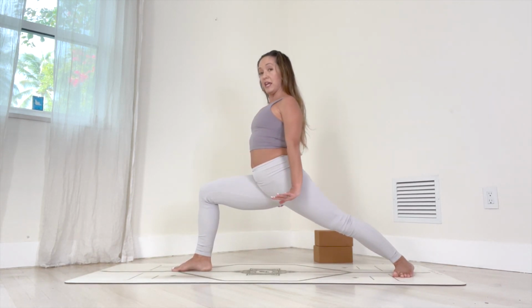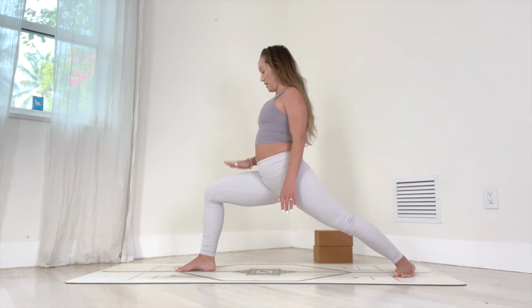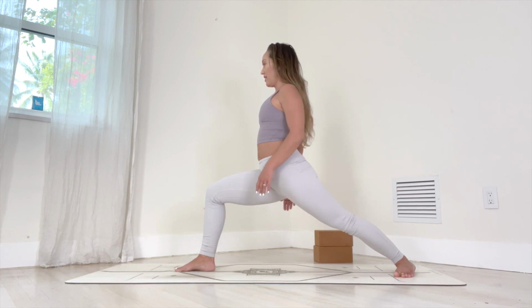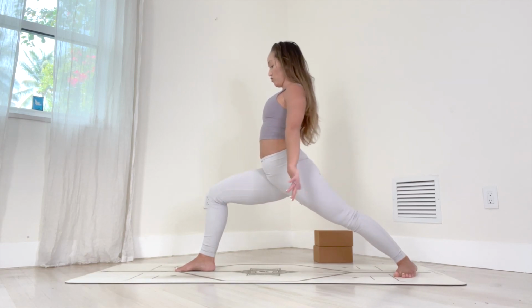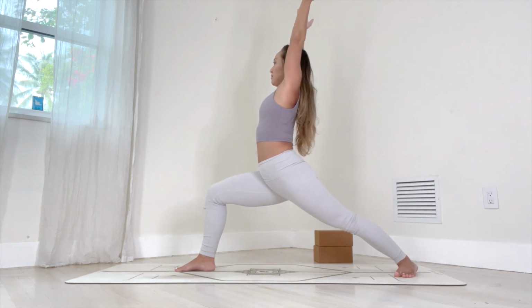And this is the foundation of Warrior One. And your right thigh might be burning. It's okay, right thigh, that's all right. Press into the ground, rotate the arm bones open, and again, inhale, raise the arms.